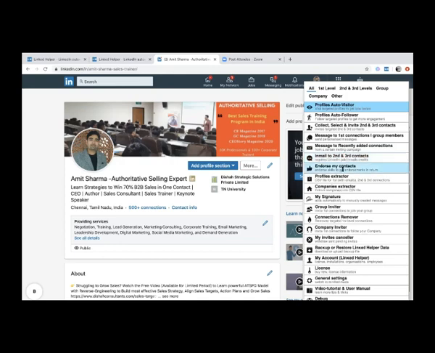You can endorse your contacts. Profile extractor is another function where it can extract all the profiles from LinkedIn as a CSV file with all the contact details also. You can extract company details in CSV. That's another function. My signature is basically where you can create a signature and embed it into this tool. And anytime you're sending any message to first, second, or third degree connections, the signature will be added to it automatically.